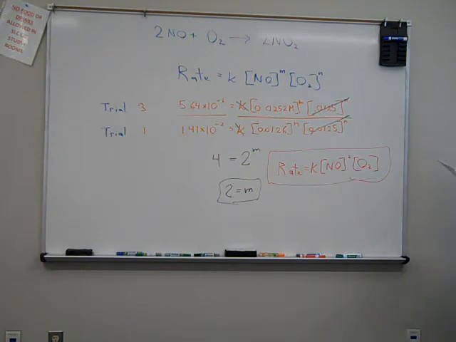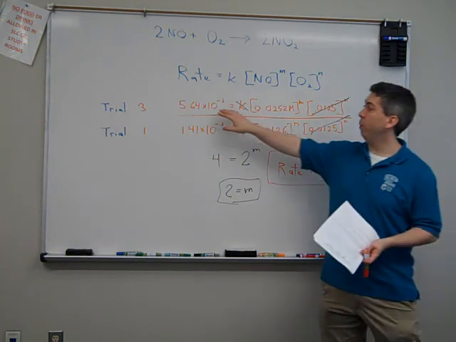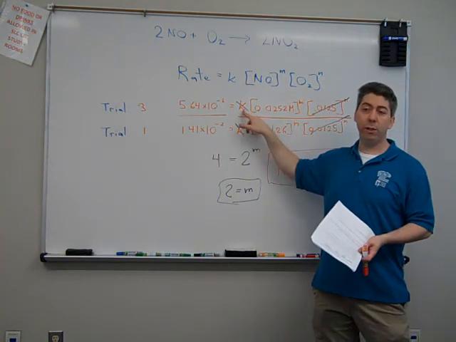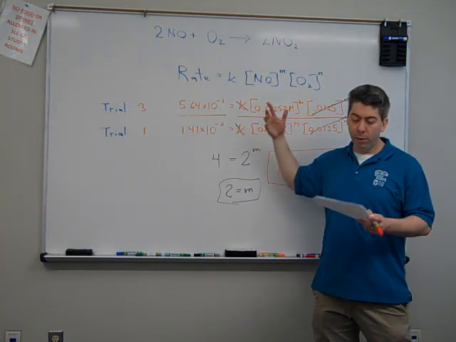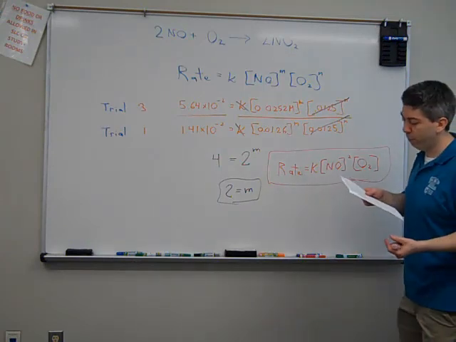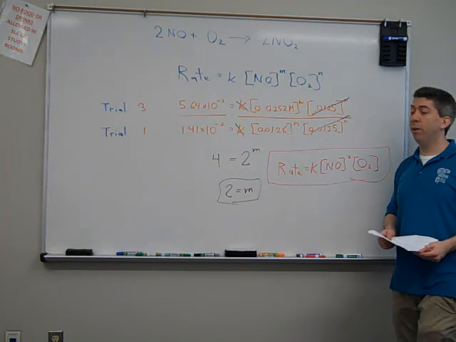Now, from this, if I wanted to, I could finally calculate the value of the rate constant, right? Because I have all this rate data, I could just plug in one set of rate data, with the appropriate exponents of 2 and 1, and I could solve for K, couldn't I? So I can solve for the value of the rate constant and answer the questions that follow. So that's basically how you use rate data to solve for the rate law of a reaction.